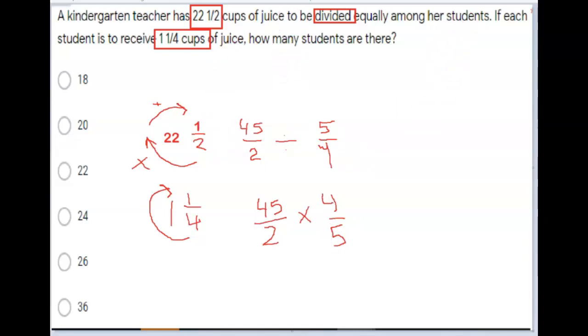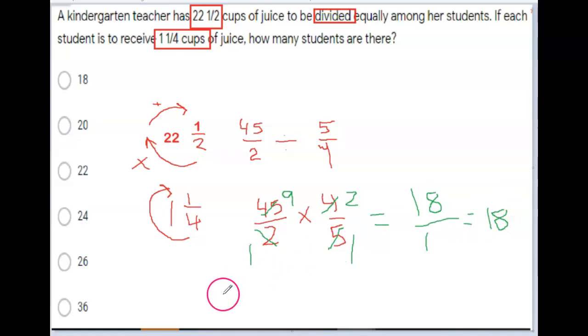Now, what I love to do again is cross cancel. And there's opportunities here where I can, because 5 goes into 45, right? I can divide both these numbers by 5. It's like we're simplifying a little ahead of time because it gets easier. I know that because they both end in 5. So that means this is 1, and 45 divided by 5 equals 9. So now I'm working with smaller numbers. Can I cross cancel here? Let me see here. I have 2 and 4. Oh, 2 goes into 4, right? So that means I divide 2 by 2, and I get 1. And 4 divided by 2 equals 2. So now I can just multiply across. 9 times 2 equals 18. 1 times 1 equals 1.